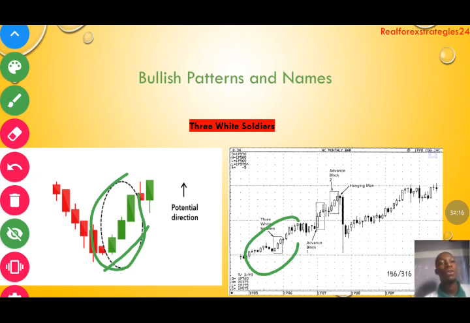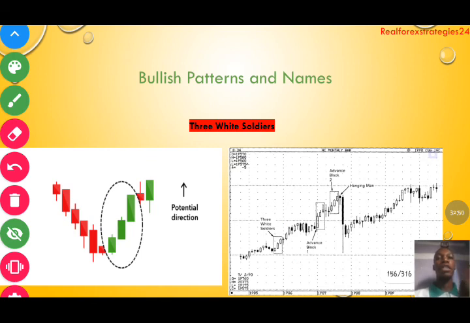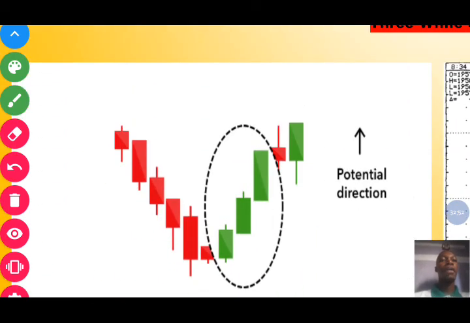I recommend that you use it when the price is at support. And before you enter, make sure that the three white soldiers actually break a mini resistance going up. That is the most profound way to use this bullish chart pattern. So you can see what it looks like. It's a three candlestick pattern.